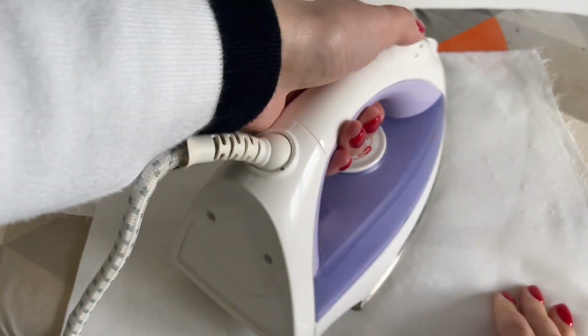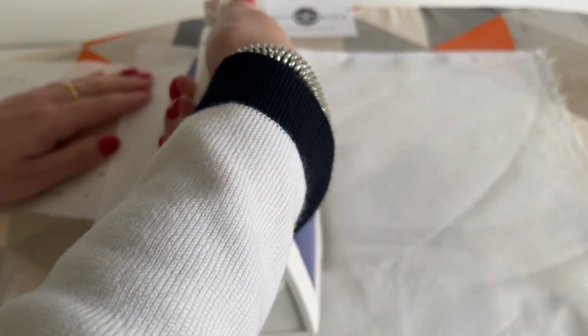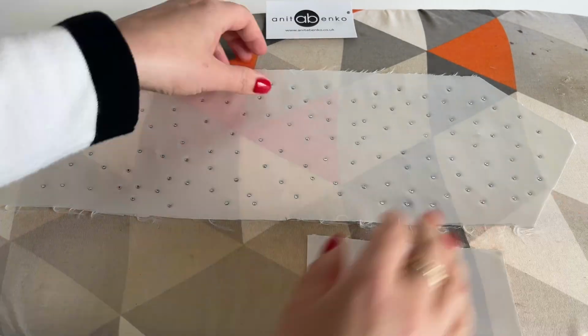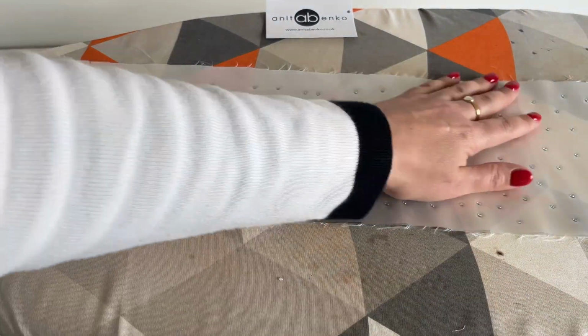I'm ironing all of these rhinestones on top of the satin piece like that, so they are glued on properly, all of them. And this is how it looks. All of the rhinestones are glued on now.